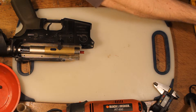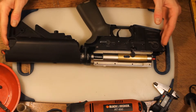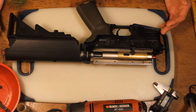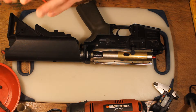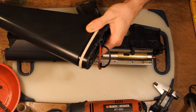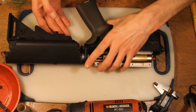We'll put that over there, take the charging handle, put that to one side, and we're left with the lower receiver and the stock. This is a sliding stock — lots of different stocks around, much the same in terms of disassembly. If you've got a fixed stock, there's normally a plate on the back with a couple of screws. You take the screws out, the back plate comes out, and then what you're left with is a bolt that you can get a screwdriver in and unscrew.